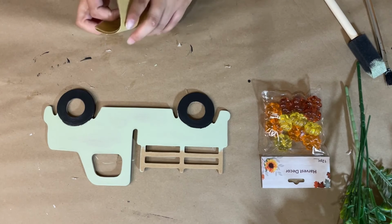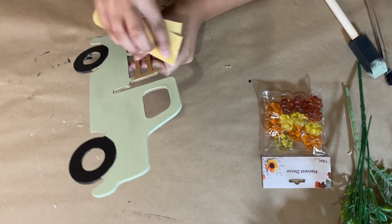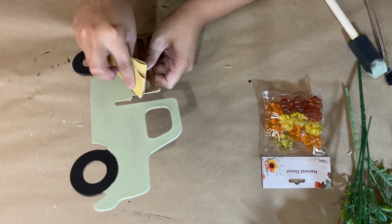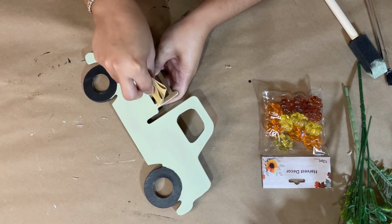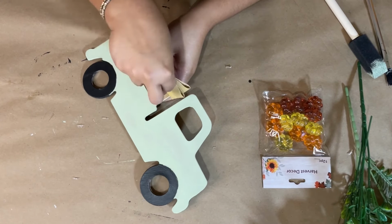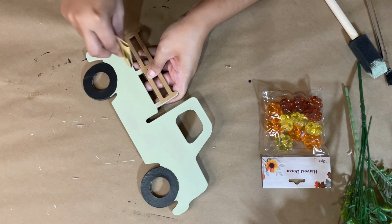Then I'm gonna go in with this sandpaper so I can sand down a little bit of the back of the truck area where the brown is, because I want to take off some of that green that may have gotten on there when I painted it, because I do want to leave it its natural brown color that it already was. I think that looks super pretty and it makes it stand out. So I'm just gonna sand some of that away, and then we can start hot gluing down our greenery.